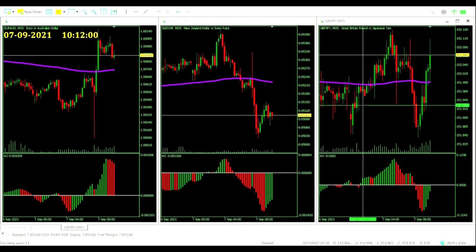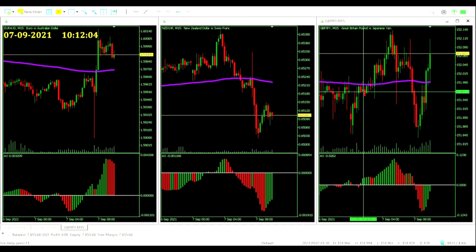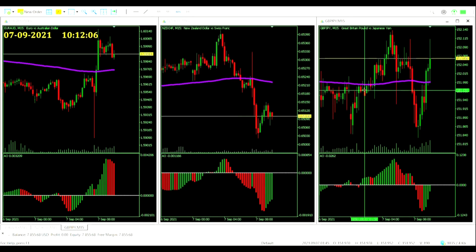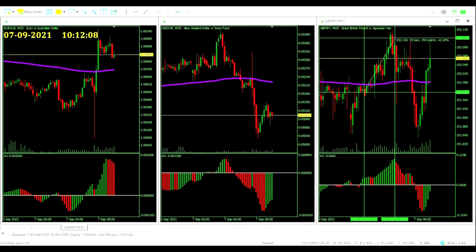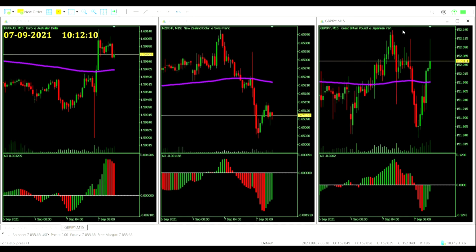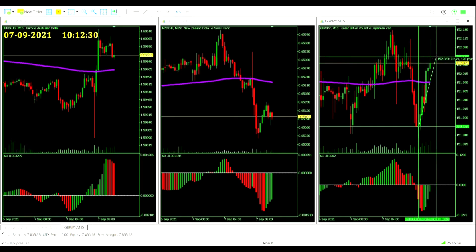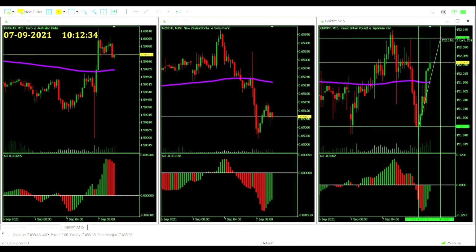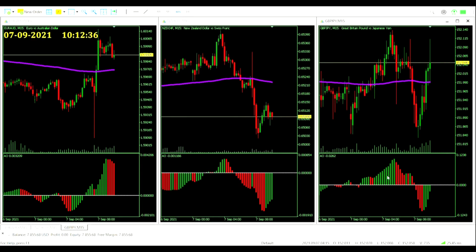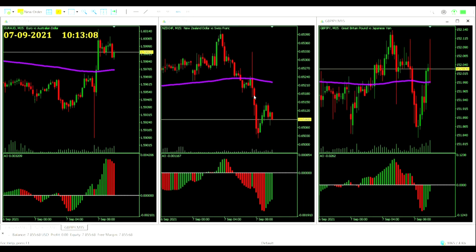Pound yen, it doesn't look as if we would have been in that run up either, because price was still below the average here where it closed. It did poke above it, but it closed below. And so this run up here, about 16, 17 pips, we would have missed that. No bueno. Fortunately, we just missed this signal. We would have been in here, and so we'd see this immediate reversal. Wow, 25 pip reversal there over an hour and a half. So very fortunate to not be in that one. Not a lot of love for us there on the Asian session if we had been trading that.